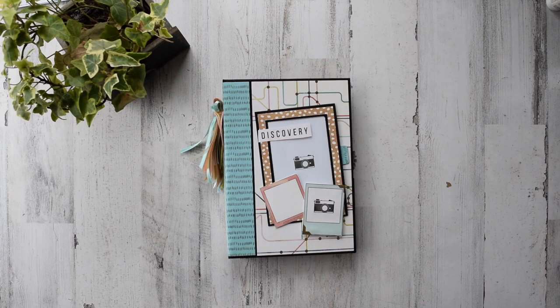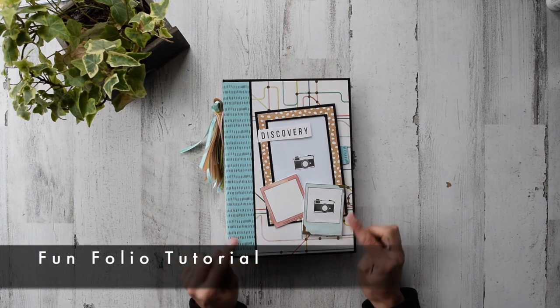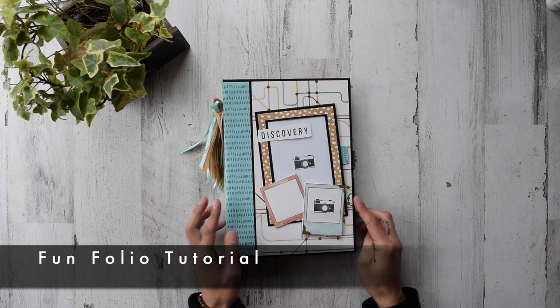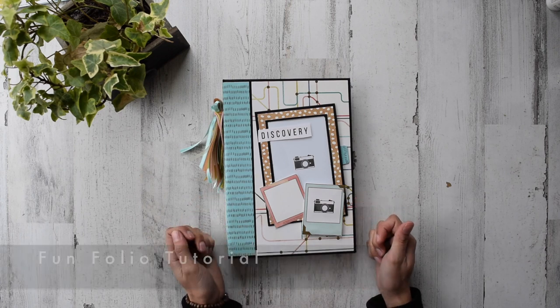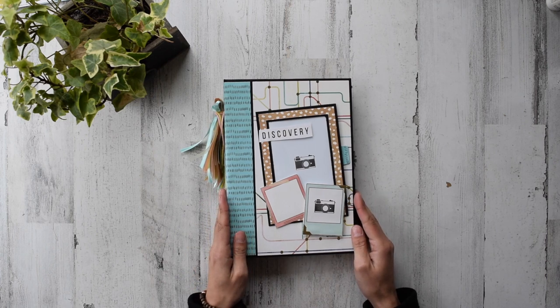Hello everyone, it's Frances with Your Book of Memories. Welcome to the Fun Folio tutorial. In this series, I will be taking you through this entire project from start to finish. And I'll be demonstrating in detail the various steps and procedures used to create individual designs throughout this album.